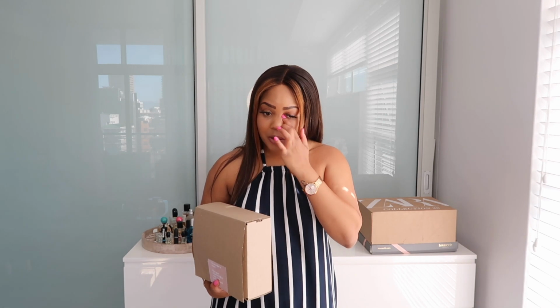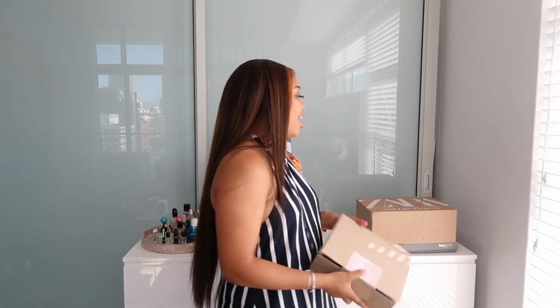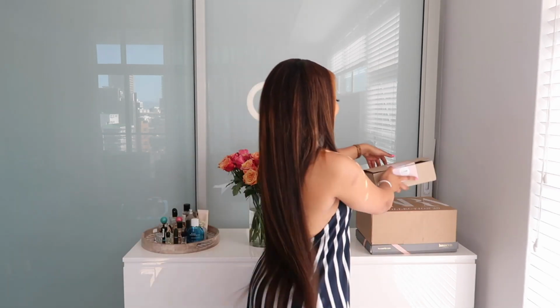The second one is from Zara. I bought denims, and I bought shoes, and I bought this other one piece shorts vibe, also like a jumpsuit, really cute. It's white. And then the other one is from House of CB. If you know me, you know I'm obsessed with that shop. So I purchased some items from there, and I'm super excited to try it on with you guys.